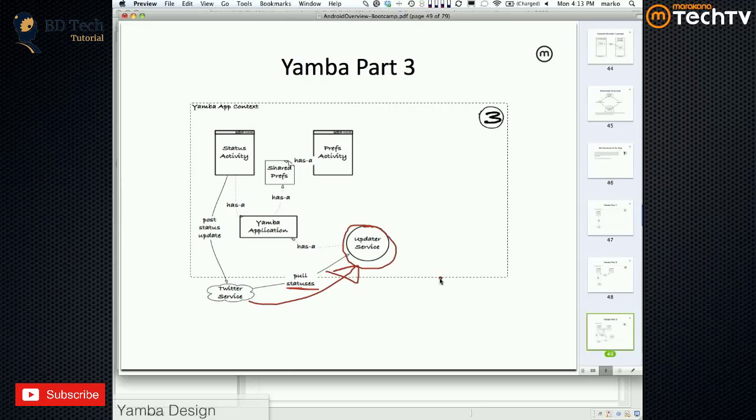It just goes frequently and does a pull, because we don't have a push. We don't really have a way to say, hey, just let me know when there's something new in this mechanism. There is actually a way to do it, and we did it, but it uses something called C2DM, Cloud to Device Messaging.